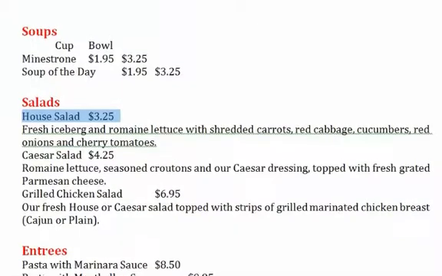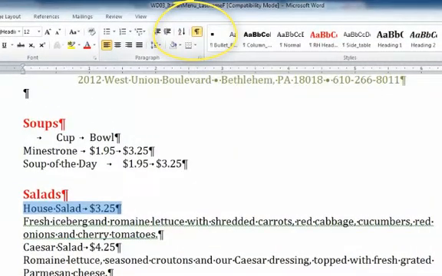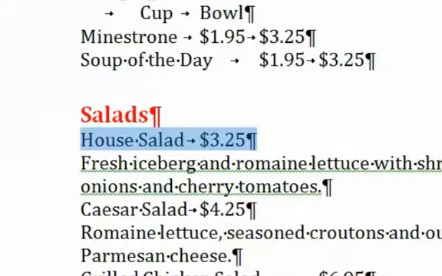And another thing, if I go to my home tab, I should turn on my invisibles or my show/hide button to see my formatting marks. These are your formatting marks, your returns, your spaces, your tabs. You can see there's a tab in here and there's a return, so that means it's a paragraph. That's why I can do a paragraph style. Even though it's one line, this is a paragraph.